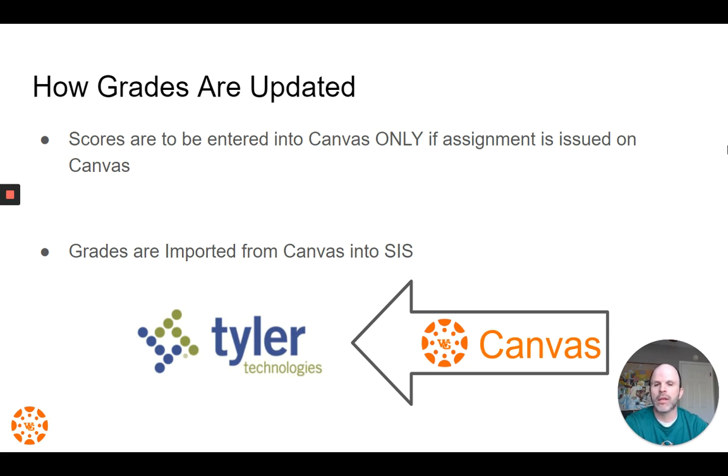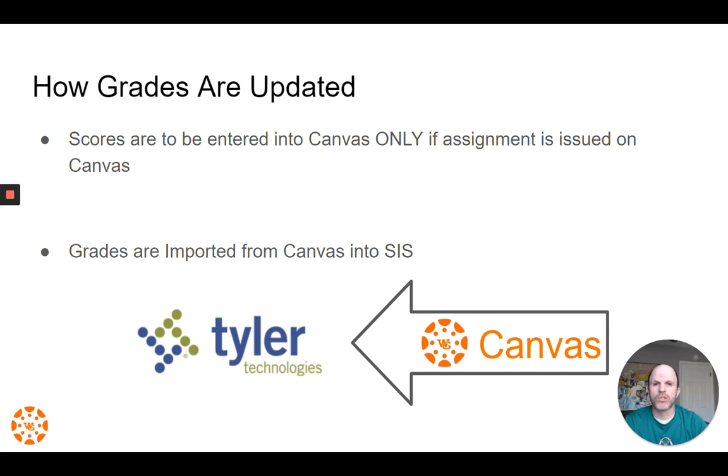I will tell you that my recommendation would be to make it so that everything that you plan on putting into Tyler SIS is entered into Canvas first. The reason for that being is that it's going to be a lot easier to update grades at the end of every single school day if you can just choose all assignments are to be updated. If you put some assignments into SIS and not some assignments in Canvas, it's going to cause your grades to ultimately be different between the two grade books. Again, it's going to be teacher discretion, but I highly recommend putting every single assignment into Canvas.